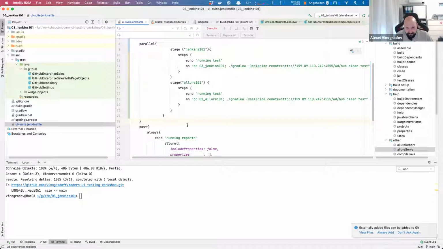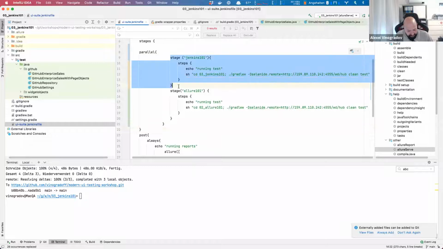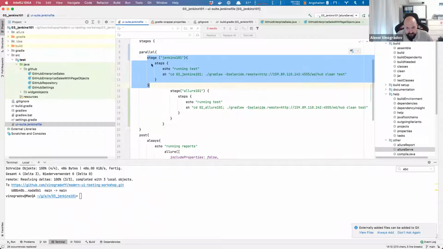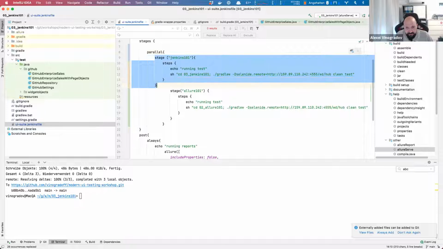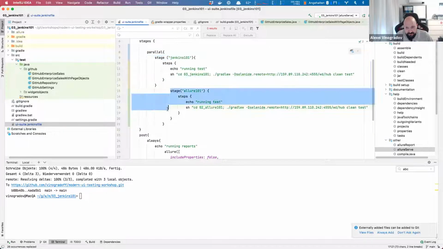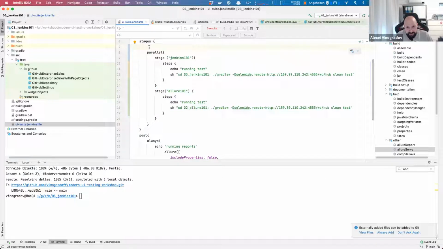Hope it's properly aligned. Okay, it looks good.